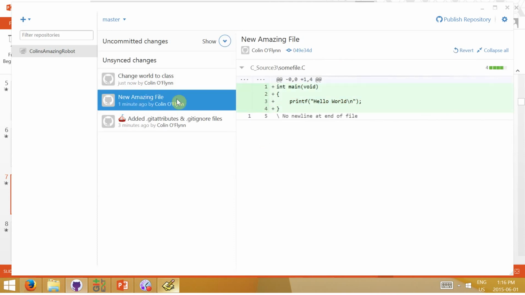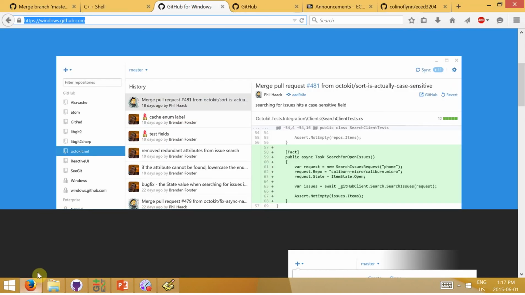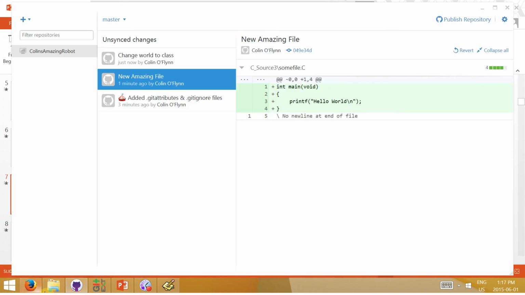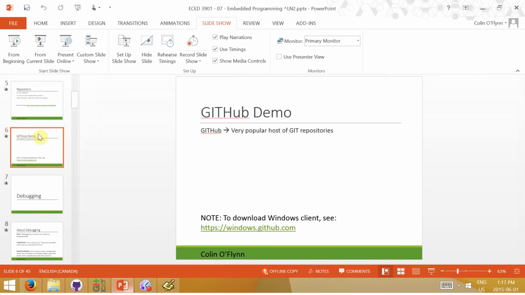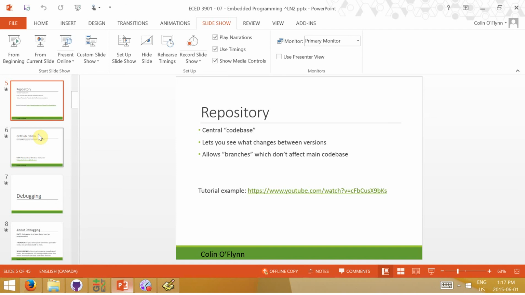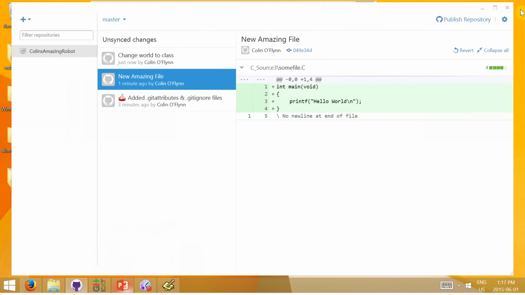But you can see the basic idea is it's at least keeping track of every change you make. If I publish this to the online repository, you'll be able to see it. If I logged into my GitHub online, you can see it all there. So that's sort of a really quick overview. I don't have time to go through everything with GitHub, but if you're interested, I really encourage you to either download that and play around with it, and look at these tutorials online. I think that link is to one quick tutorial I had made on Git. There's a whole bunch of them. It's a really popular tool, and if you haven't used it, it's something that you're almost guaranteed to find a use for in projects you do both here and professionally.